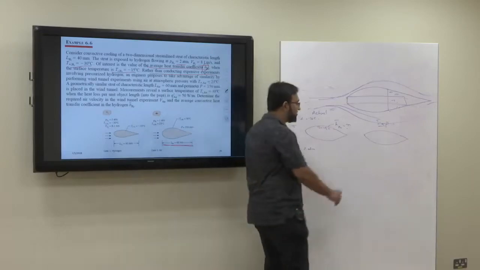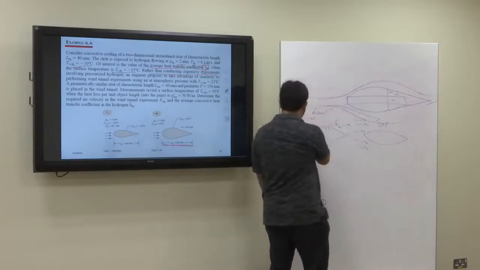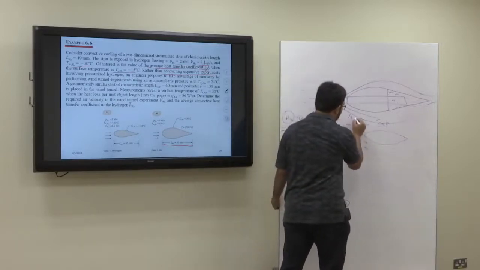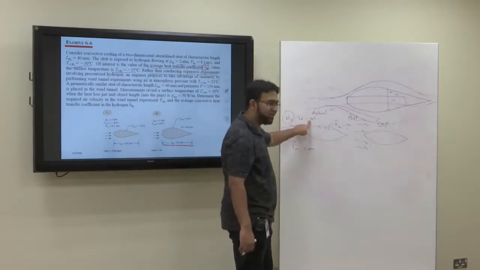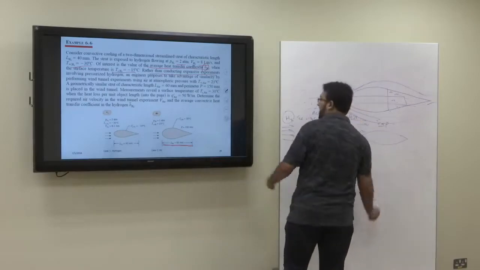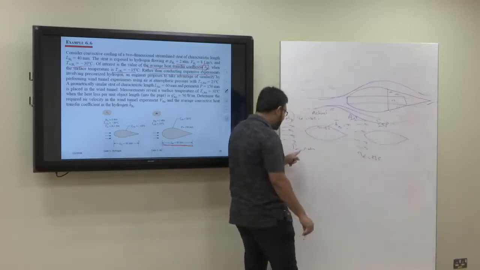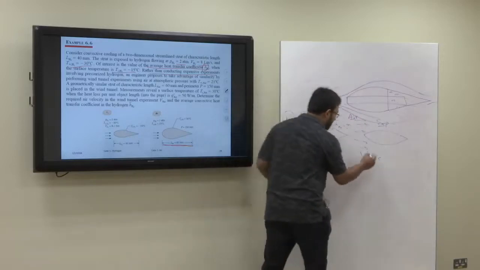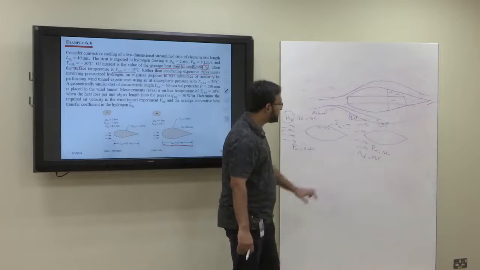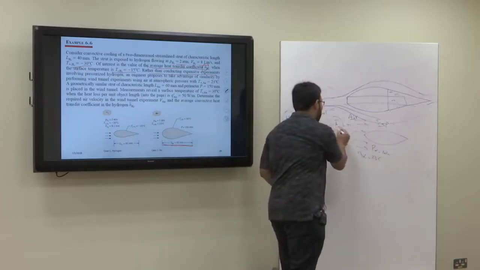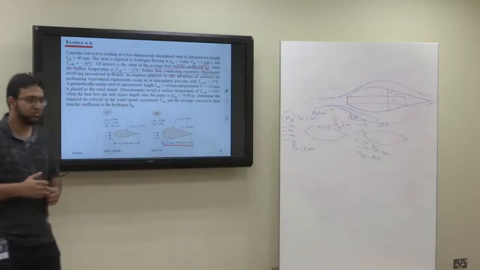He wants to use the conditions of the experiments, where he is doing it in a wind tunnel. So it's not hydrogen, it's actually air. And its temperature is not negative 30 degrees, its temperature is normal ambient air temperature 23 degrees centigrade. And its pressure is not 2 atmosphere, its pressure is 1 atmosphere. He wants to use these conditions and find this H. Is it clear? Do you understand the problem statement here?